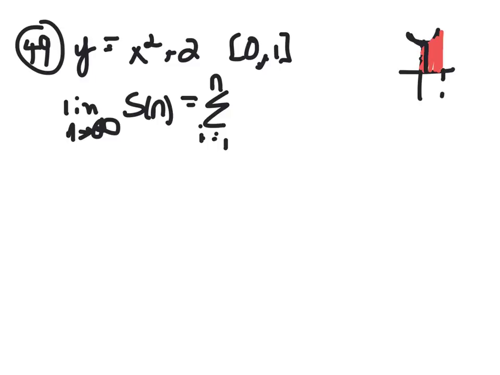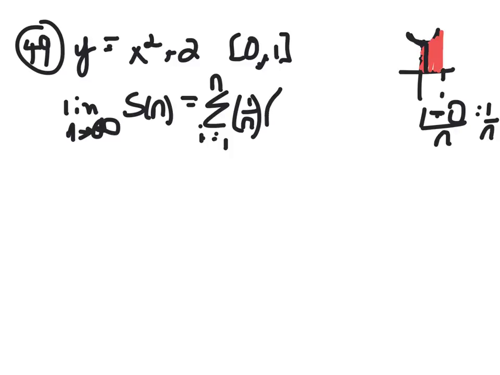Well, its base is going to be, we're going to divide this into infinite rectangles, but I'm going from 0 to 1, so I'm going to say 1 minus 0, and then I'm going to go to infinity, but I'm going to call that n right now. I'll take the limit later. So my width, or my base, is going to be 1 over n. I'm writing that first, even though that's what we're going to call our change in x in section 4.3, and usually we put it second. I just put it first because I think it makes the algebra easier.